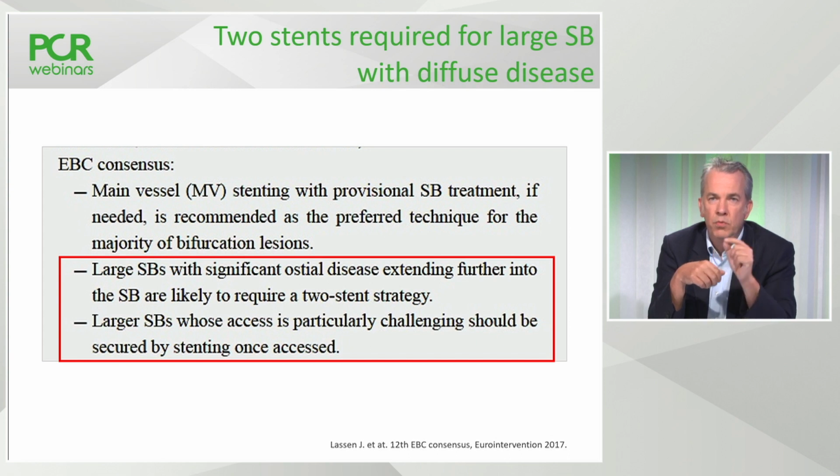Yeah. The second one is where access to the side branch is either very difficult, so once you've secured it you don't want to let it go, or the lesion in the side branch is sufficiently at risk of being lost that you would decide, well, I'm primarily now going to secure the side branch first. Yeah, so those are the two major indications. So it doesn't mean that there is only one way of treating the side branch first. There are multiple ways, even approaching with provisional, inverted provisional.